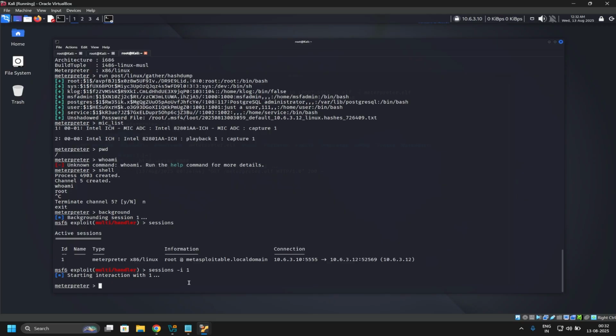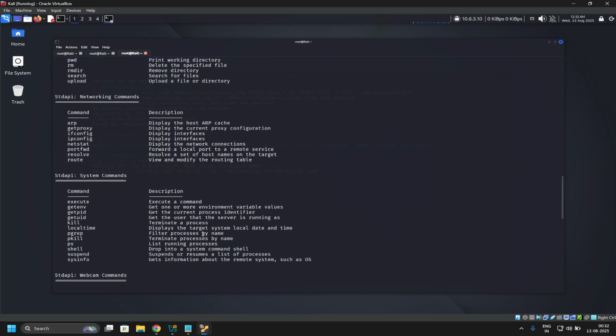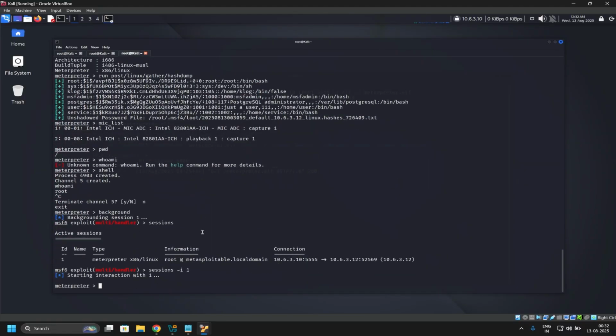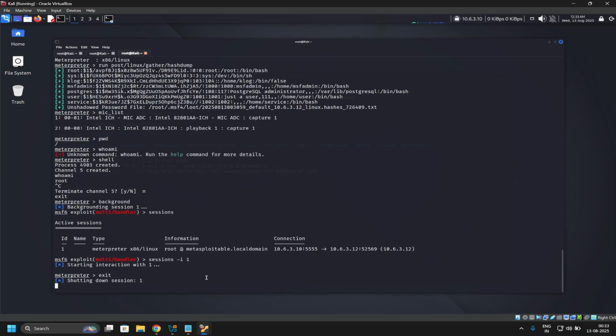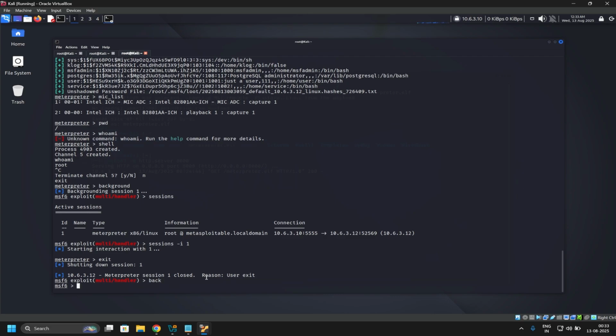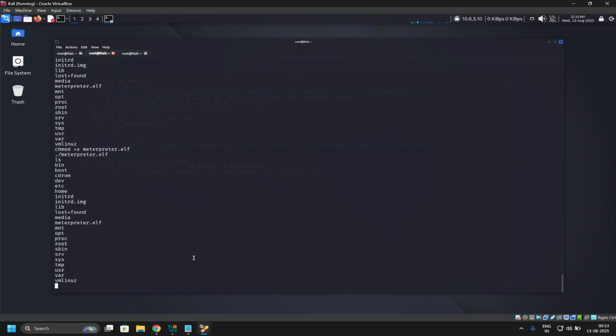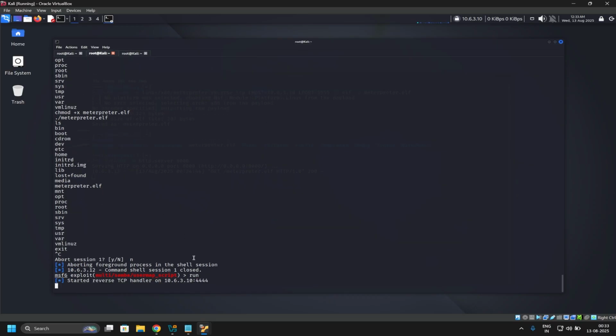See, this is pure beauty, guys. So yeah, we have root privileges. This is pretty cool, guys. Nice. And bye bye. Exit. Exit works. Shutting down. And we are back, guys. And here, if I just run again, it should work. I want to show that you can do background and sessions again here also.